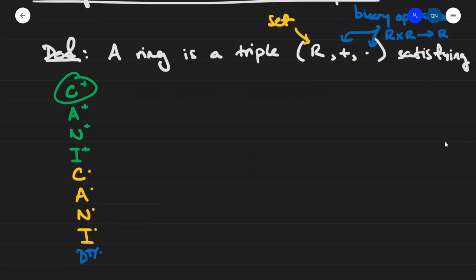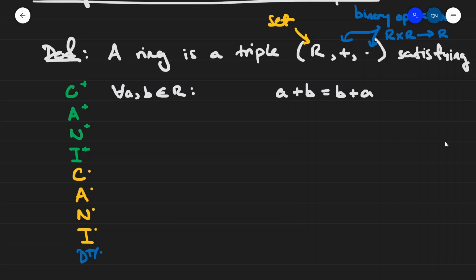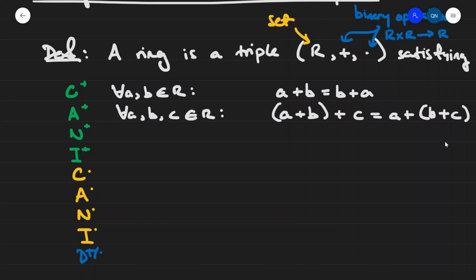The first one is C, commutative for the addition. This tells you that for all a and b in your set R, a plus b is just b plus a, so it doesn't matter the order in which you add the two; addition is commutative. Next up we have A, that stands for associative, which means for all a, b, and c in your set R, we have (a plus b) plus c. If you add these two together and then add c, well, you could add b and c first and then add a at the front. So associative means it doesn't matter which pair you add together first.